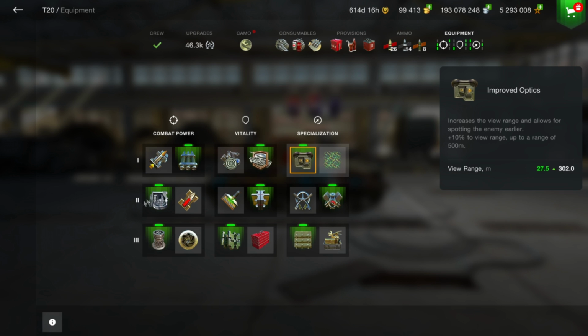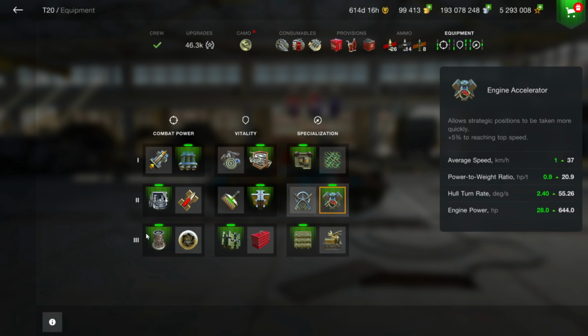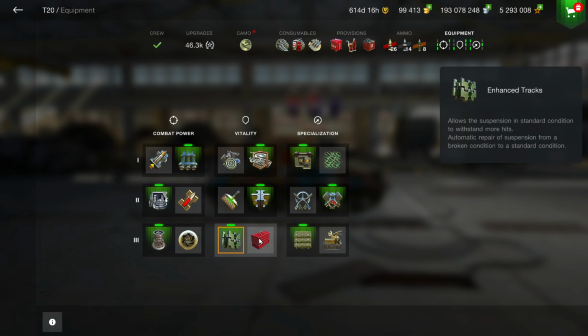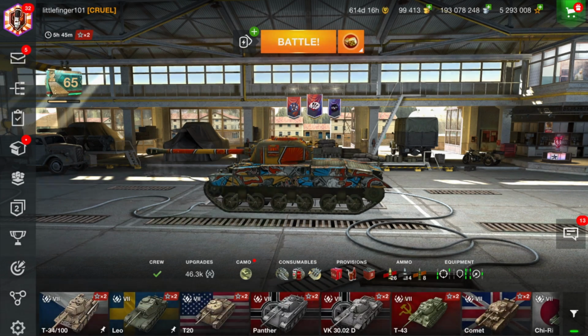Defense system, improved optics, enhanced gun lane drive, improved assembly. We don't have any armor, so engine accelerator, moving and shooting on the move here. So we're going to run the vertical stabilizer, toolbox or enhanced tracks, really doesn't matter, and then consumable delivery system.